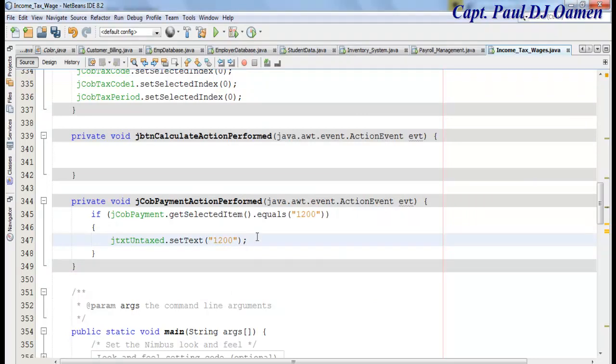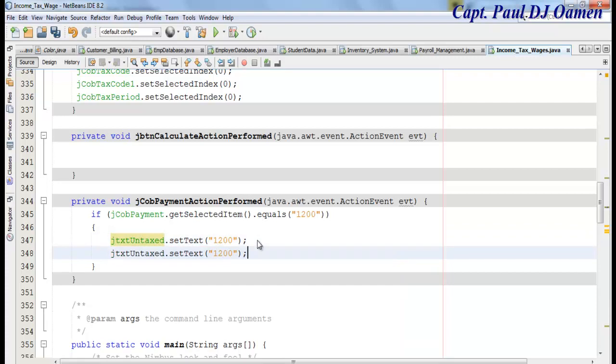So the other one, let's copy and just paste it anyway. The other one is just going to be 0 anyway, and that will be taxable wages. Right. So that is the first part of the if statement.